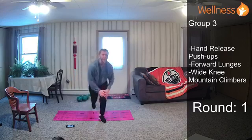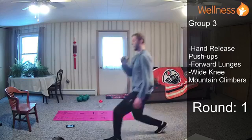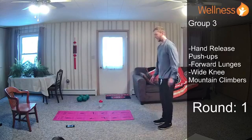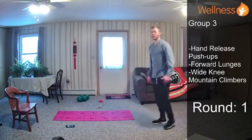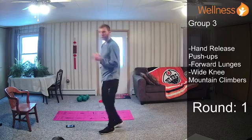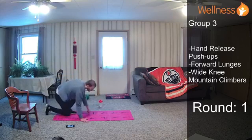And then our second exercise are forward knee lunges, or forward lunges. Just alternating, opposite arm, opposite leg, of course. That step forward, that back leg is only ever a kickstand, right? Front leg's doing all the work. Look at all my angles, look nice and good. That's what we're looking for. If you want to modify, I suggest just going into the quarter squat, chair squat, whatever you need to do. All right, we're going with those hand release push-ups.